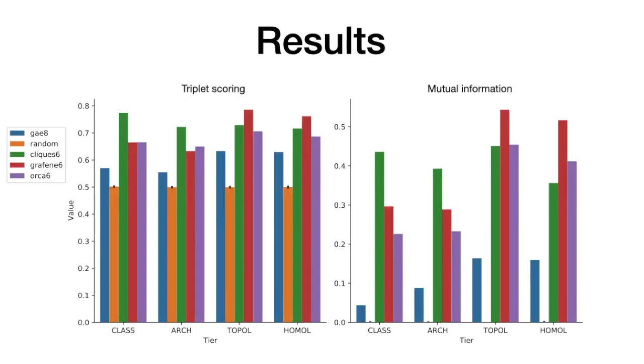Given that explanation, here I am showing the results of the benchmarking study. As you can see, I trained one graph autoencoder on contact maps and compared it to three manual methods: ORCA, which uses the unordered graphlets; Graphlets, which uses ordered graphlets; and finally, simply counting the number of cliques up to size 7 inside the structure.